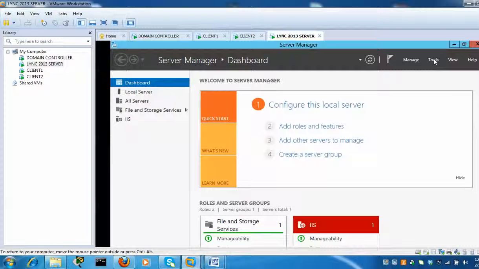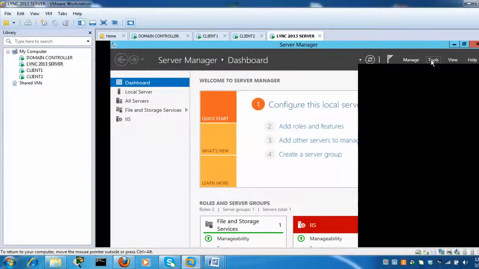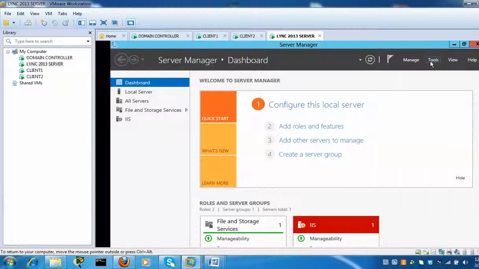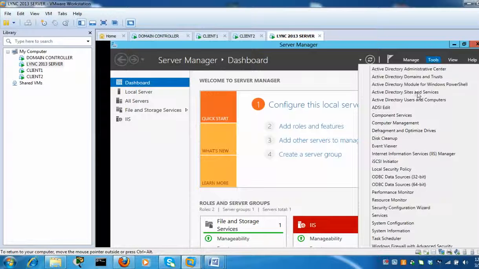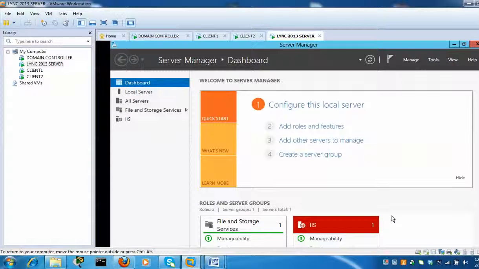If we click on tools, it's hanging. Oh. Okay, here on services, click on services, and I'm gonna start it manually. But that's something strange that we are having, and sorry about that.